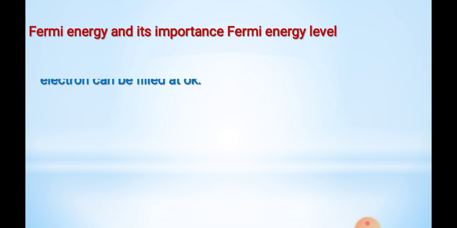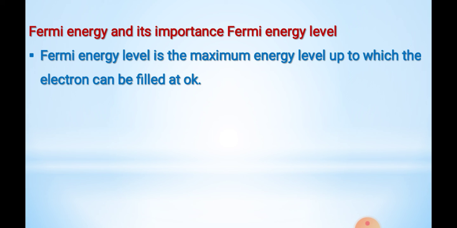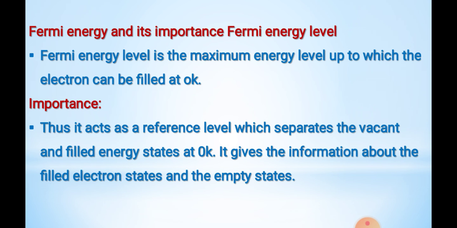Then what do we mean by Fermi energy and what is its importance? Fermi energy is the maximum filled level, because above Ef we have empty states. We don't have any electrons. Below Ef we have electrons. So up to Ef only we have filled levels. So this is the maximum filled energy level at T is equal to 0 Kelvin. The importance of Fermi energy is that it acts as a reference level, because above this level we have vacant sites and below this level we have filled states. So this reference level separates the vacant sites and the filled states.